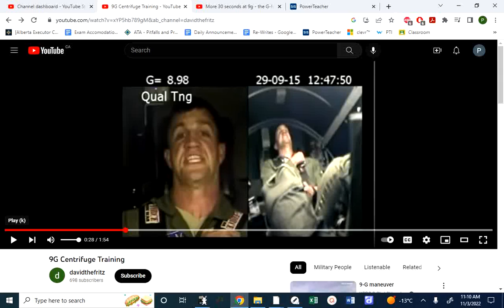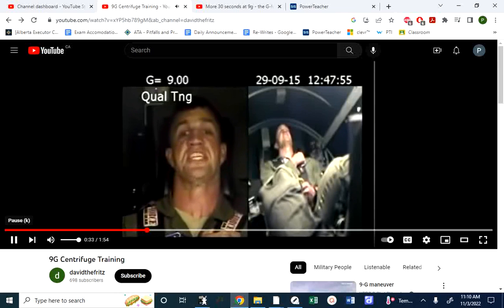At 9 Gs, that's like having not 5 pounds supported by your neck, but 45 pounds. That 45 pounds is one of those big water jugs. And if you've ever had to carry one of those big water jugs from one place to another, you know it's heavy. So imagine that I sit you in a chair and I put one of those on your head. That's the stress that's on this person's neck right now. And that's why he looks like he's working hard to keep his neck vertical.